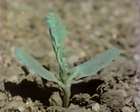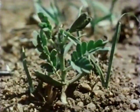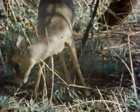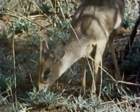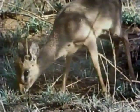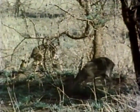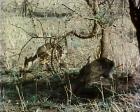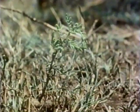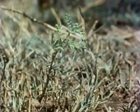Right from its birth, when the first seed leaves poke up into the African sun, it's a potential salad for something. Many don't even reach this leafier stage before they become dinner for a dik-dik. These tiny, shy antelopes have very mobile, elongated snouts, which help them pick out the tasty young shoots from the grass. Such a gleaning of greenery is naturally accompanied by a scattering of fertilizing dung. If the seedling could grow unbrowsed, it would be this tall in about 3 months. As it is, it's probably taken a year.